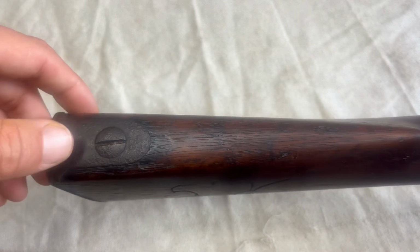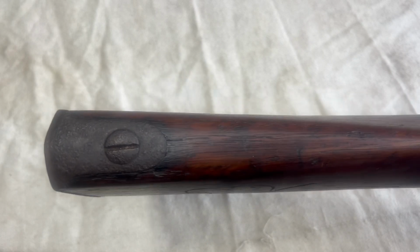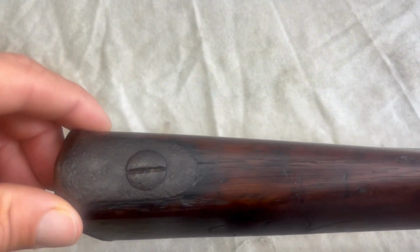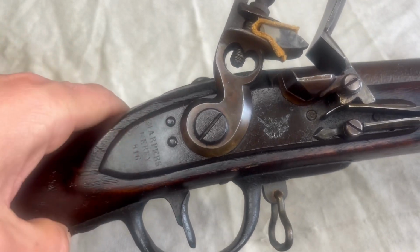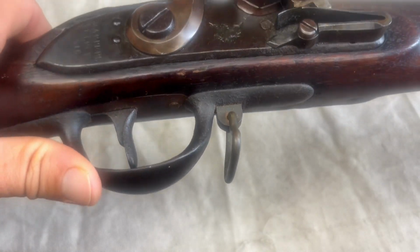So I've seen the Springfield guns. I'm not very familiar with Springfields, but they sometimes have the date actually in the butt plate, which is when the gun was actually made. Harpers Ferry does not have that. We move forward. We've already talked about, you've got Harpers Ferry, 1816, three separate lines. We have a trigger guard down here.